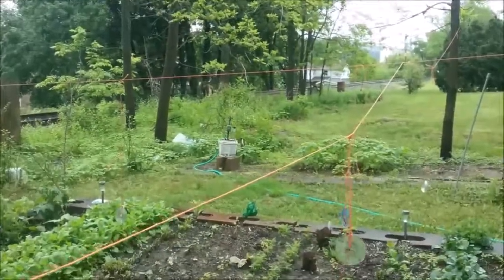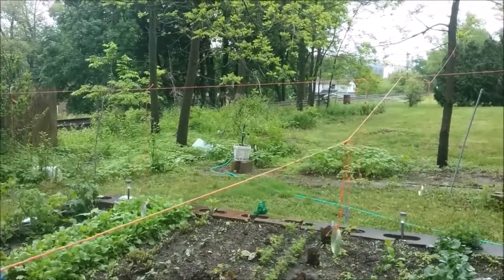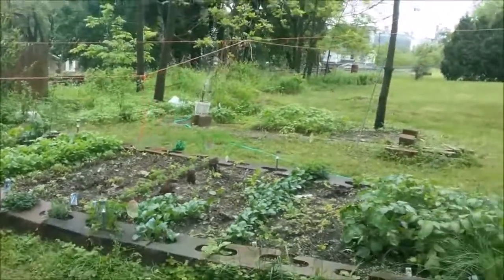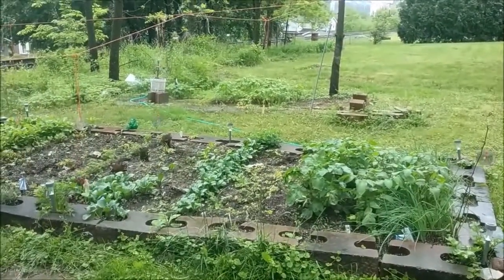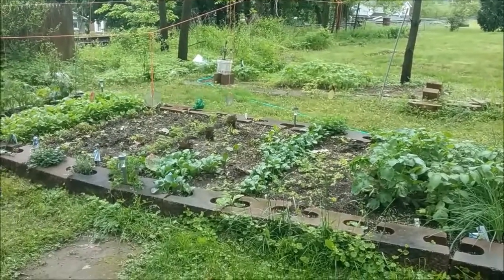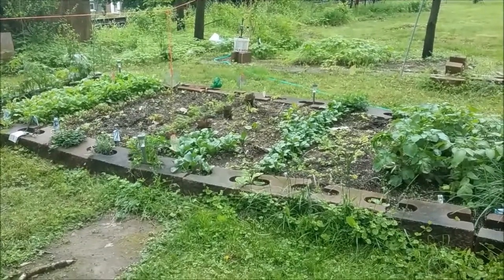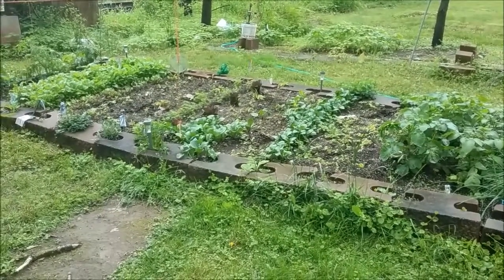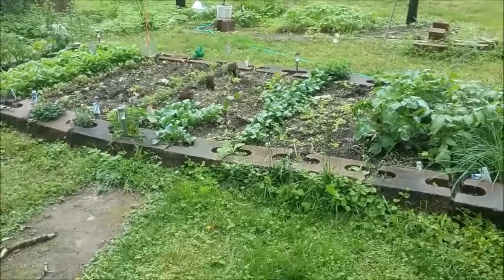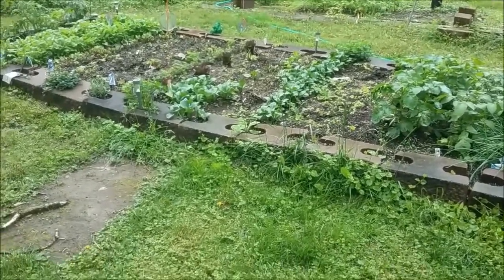Now that's not on the timer, that's me with the camera moving in front of it. Watch now, I'll be still, don't go off. Now, watch as I move a little bit. And I haven't had any more damage since I installed this. So apparently this is working to keep away whatever was eating my garden. Whether it be a groundhog, a rabbit, a deer, maybe kids in the neighborhood, I have no idea. But we will get to the bottom of it, hopefully, and then I'll have that video for you.